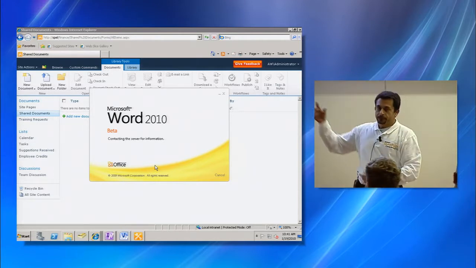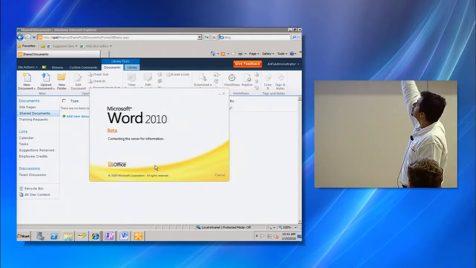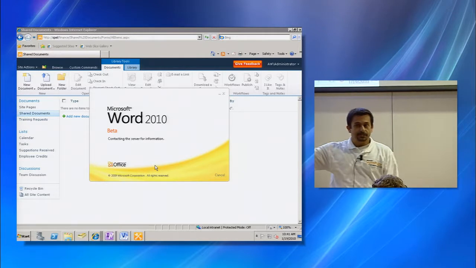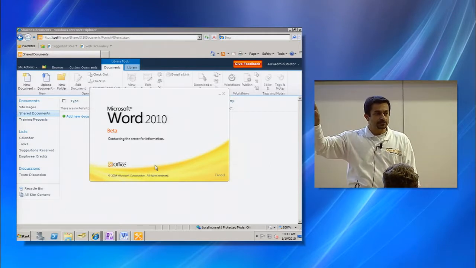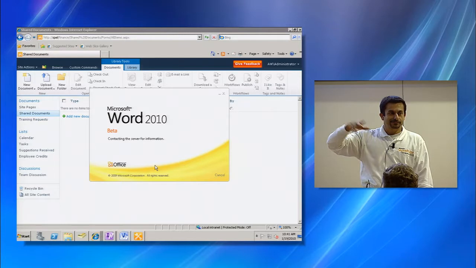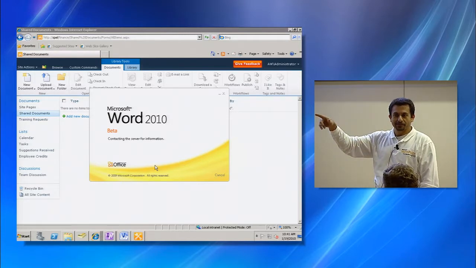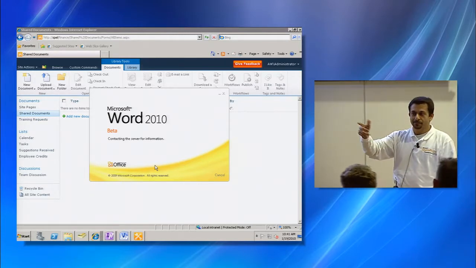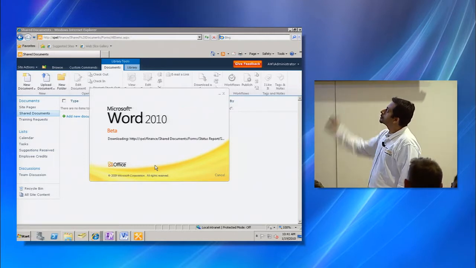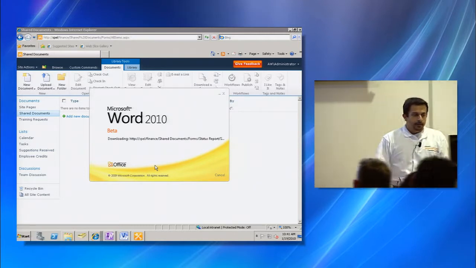But also any fields which are server fields, site columns, for example, they will show up in the document information panel as well. What's going to show up then? What site column did we make earlier? Department, yeah, DEPT, that's right. So it's opening any second now.